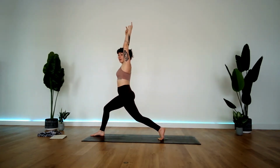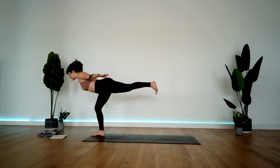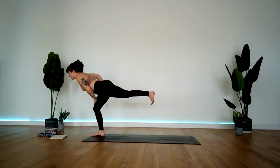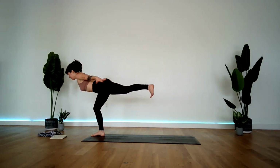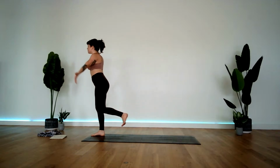And then listen for the change. As you exhale, can you keep your front knee bent as you find this weather vane or bent knee warrior 3? I want you to feel the right outer glute work. Hug your pinkies towards each other. Hug your ribs and hips towards each other. Use the hands to help you.